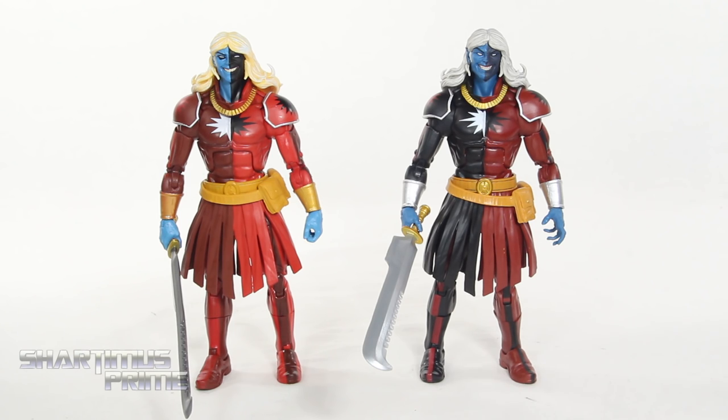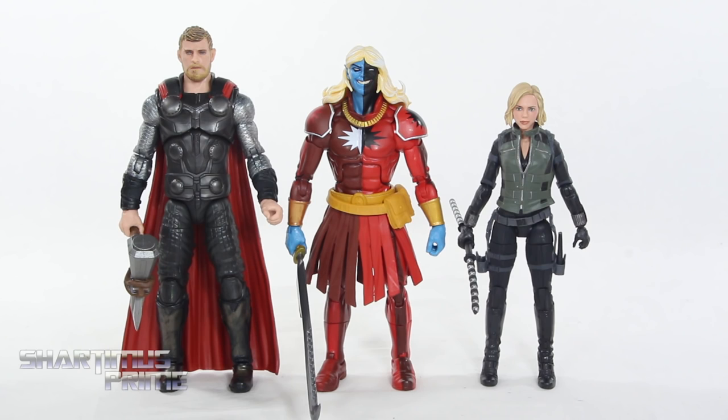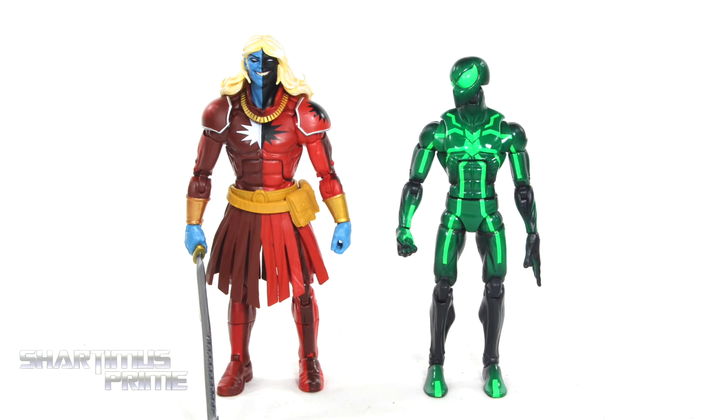For your Malekith comparison, you can see the retail version right here next to the SDCC exclusive. I just like the SDCC exclusive more — I'm curious to know which one of these two you prefer. Comparing this Malekith figure to a comic version of Thor, we have the young Thor figure. Here's Malekith next to the only other two figures from this wave that I've already reviewed: Thor from Infinity War as well as Black Widow from Infinity War. And here's the Malekith figure next to your average six-inch scale figure — the Marvel Legends big-time letdown Spider-Man.